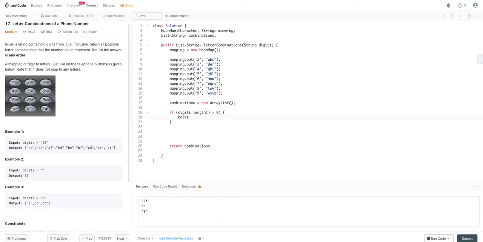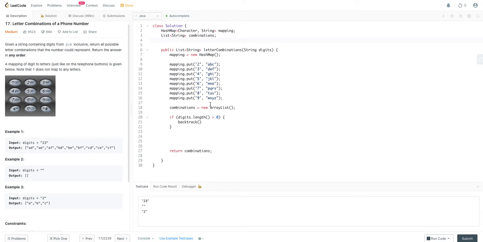And here we will need a backtrack function which will take the digits. So instead of having to pass the digits value each time, I'm just gonna put the value here. Okay, phone digits.